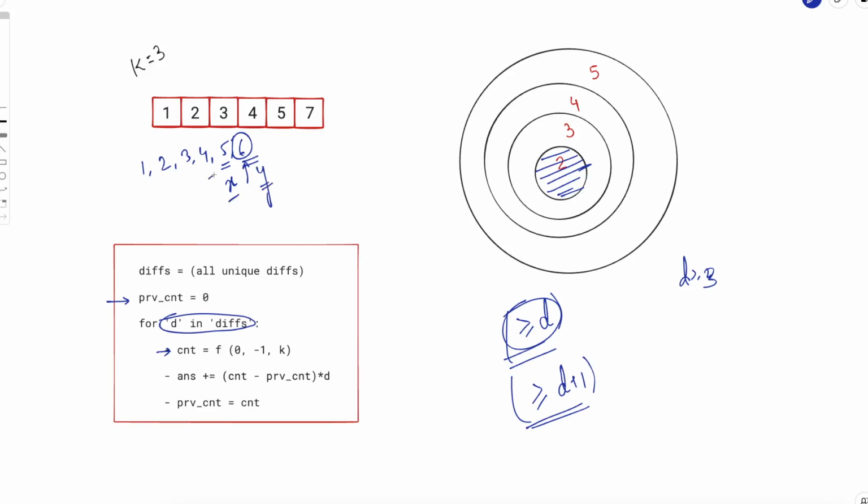And let's say you get z for 4, so you will do z minus x. So you will simply subtract the previous one and you will get the answer, right? So hope this entire thing makes sense. So overall complexity is order n power 5 if you look naively, and that will pass the given time constraint, right?